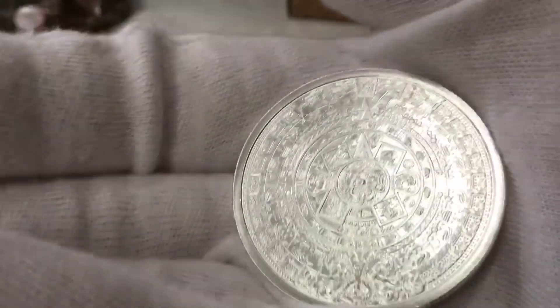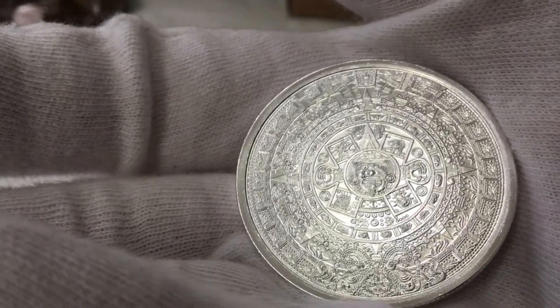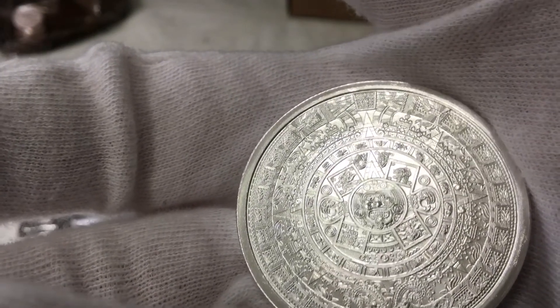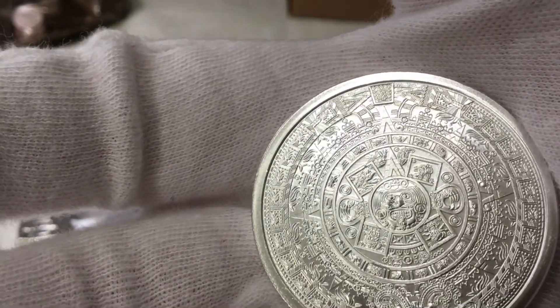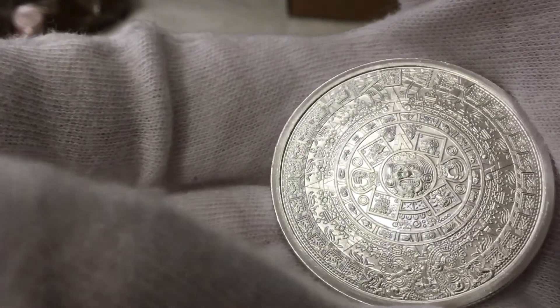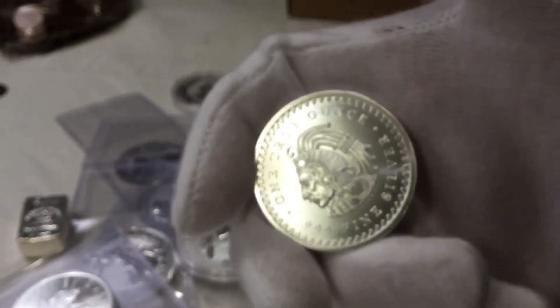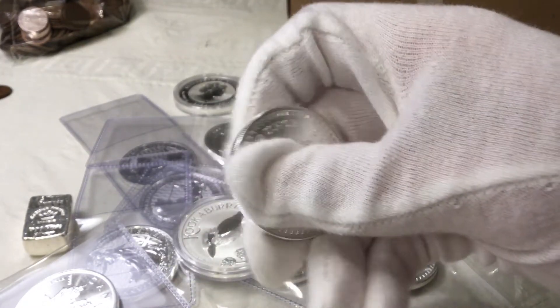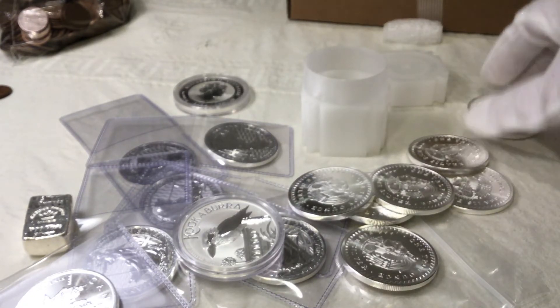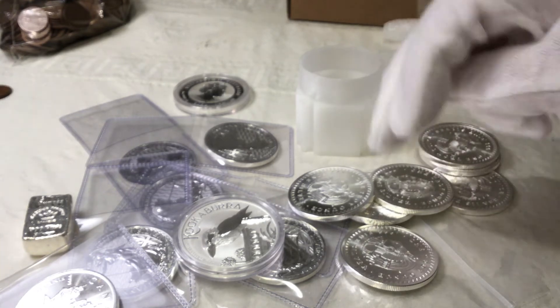I've never actually looked at it too closely. I think they made this in a 5-ounce and a 2-ounce — I don't think I got any of the larger ones, but you could blow this up on a 5-ounce and you'd probably get a lot more detail. You can see some of the animals that they revered — pretty cool. I got a pretty nice deal on these. The Golden State Mint was really backed up earlier in the year when everybody was sold out — March, April, May, June, July — but I put this order in and it was lickety-split: processed the payment, out the door in a couple days, express mail, really fast. I think I got one more order placed with them now.